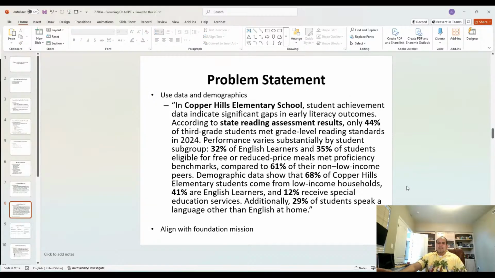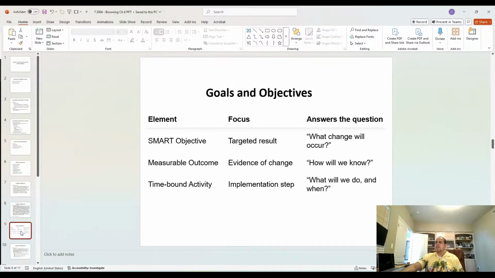Here, you're not just citing the data, you're telling the data in a narrative fashion. You're interweaving a story, you're interweaving the data into a story. And that's ultimately what you want, okay? You don't really just plop down data. You tell a story and you integrate the story into your school or your district. Okay. And then you also align with the foundation's mission, right? And find out who it is that they want to serve and that type of thing. That's really what you'll focus on if you're also serving that population.